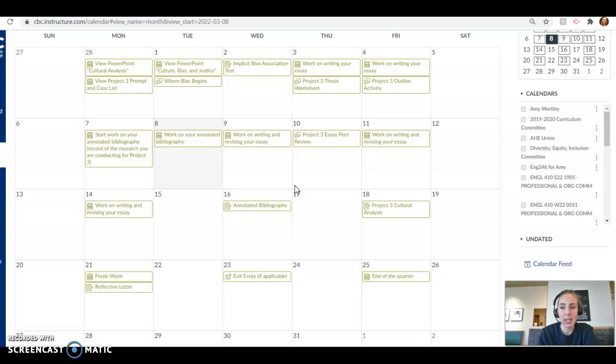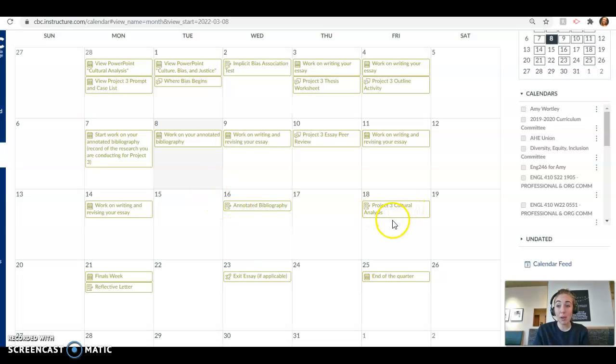So it's kind of a double whammy sort of situation because we are going to be working on these next week too, turning in that annotated bibliography on the 16th and the final draft of Project 3 on the 18th. I just want to remind us that these are two separate documents. Sometimes there's the temptation to pretend like the annotated bibliography is your works cited page and put it in Project 3, but that is not correct. Don't do that.